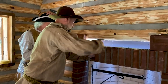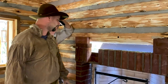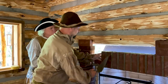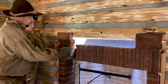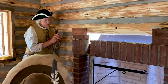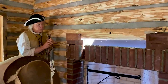You fill the bottoms in after this? Yeah, we will take our hand tools. We just try and get them as nice and straight as possible, then we'll join them up nice afterwards. So when you're not stacking them, Luke, you call them soldiers. Yeah, standing them up is a soldier place, vertically.